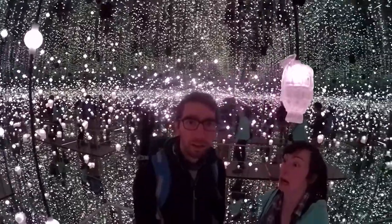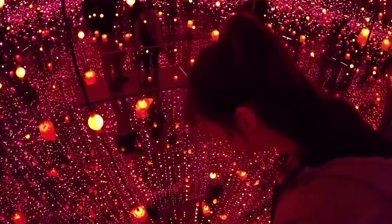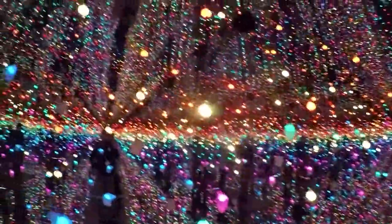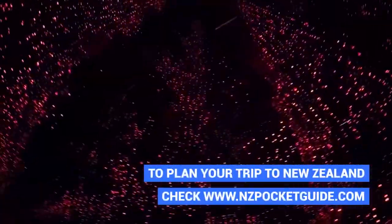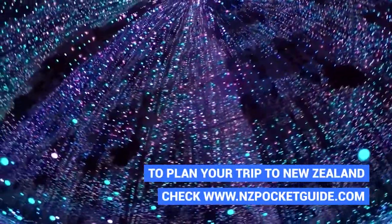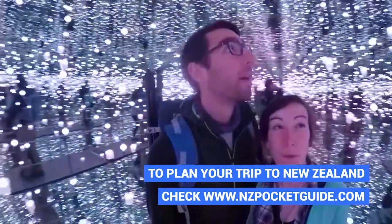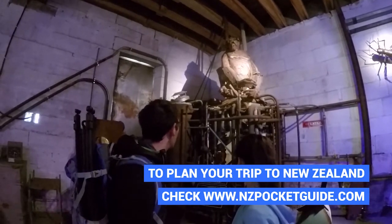And we're about to see another really awesome one right here, which is the Portal. This is the closest to time traveling that we have ever been, as we enter this room with an infinity, well, the look of an infinite amount of space. In this room, there's dramatic music going on, and we're surrounded by all these lights which are shaped like skulls, and they make different colours, and there's mirrors all around us as well, making us feel like we're in a space that never ends.